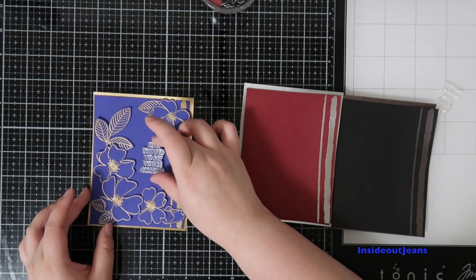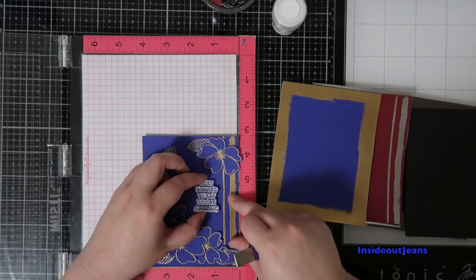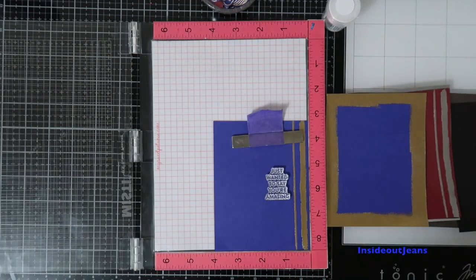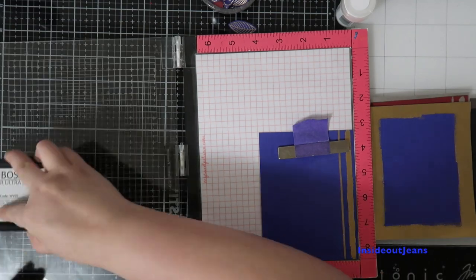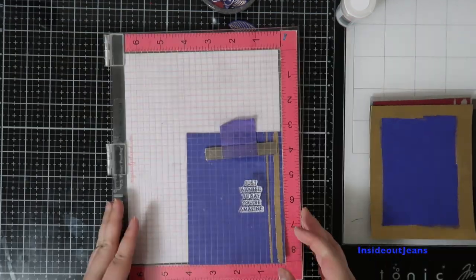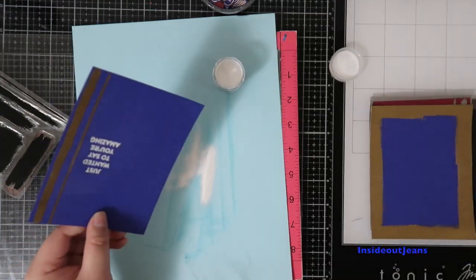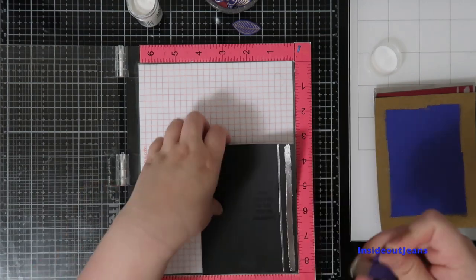So I put my card together so I have an idea of where I want to put the sentiment. I had debated between using the matching embossing powders or just going with white. Wow Embossing has this opaque, bright white embossing powder that I personally love. It is so freaking bright. And I decided that because it's the sentiment, I kind of wanted it to pop. So I chose to use the white instead of the matching embossing powder. And I love how it just stands out among those flowers.